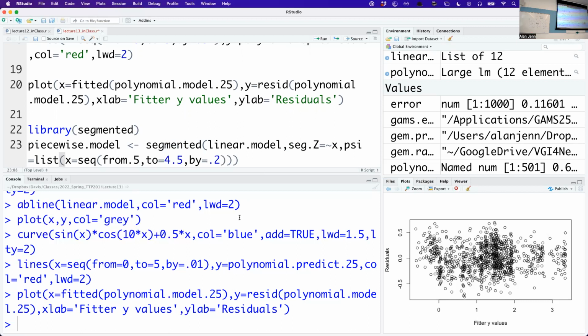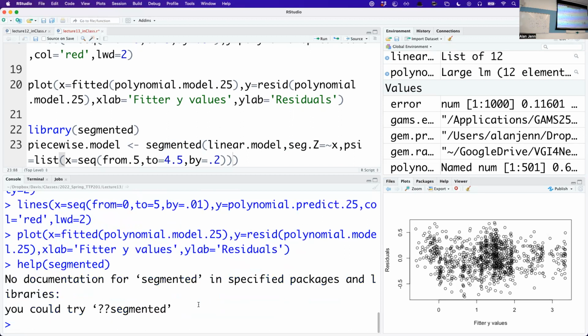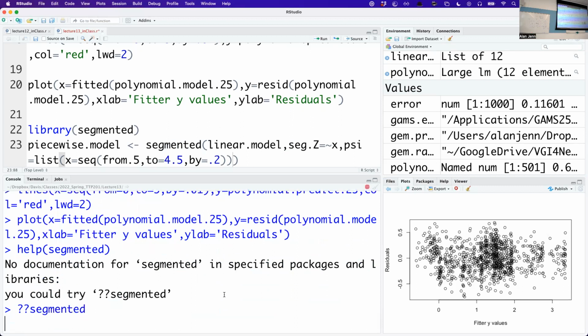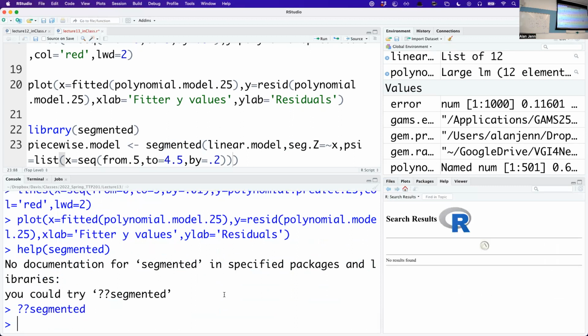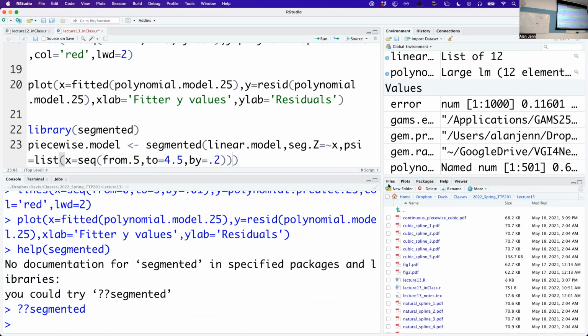So let me pull up this so we can see what everything is doing. Here we go. No results found. Uh-oh. Huh. Maybe their documentation is not so good. All right.